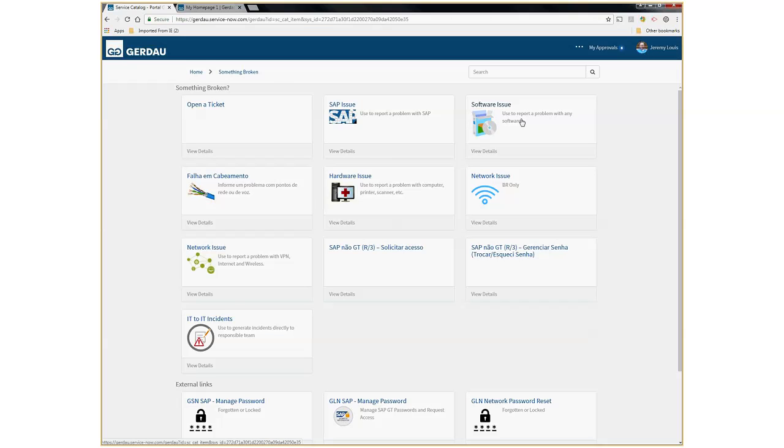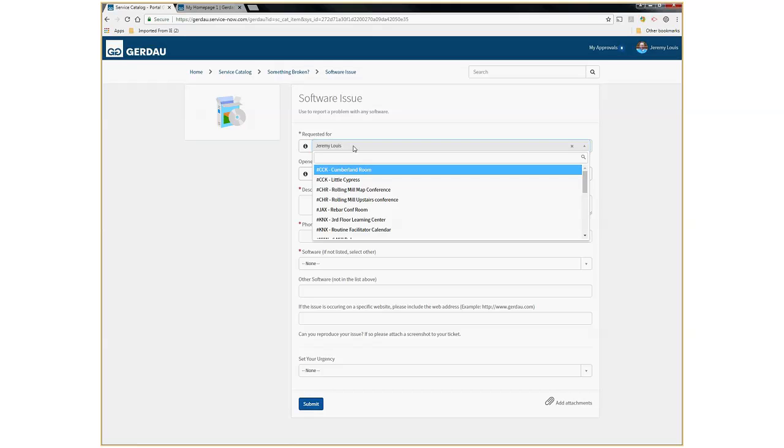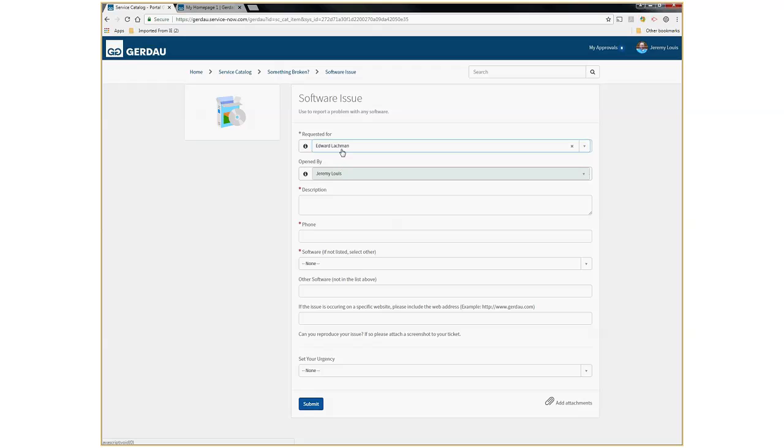Once we're in there, you'll see that it actually populates your name for you as the person putting in the request for the incident. The neat part about this up here where it's not grayed out is, say it's somebody in your location, a supervisor, asking you to help them by putting in a ticket. I can put someone else's name in there and they would also receive the emails as well.